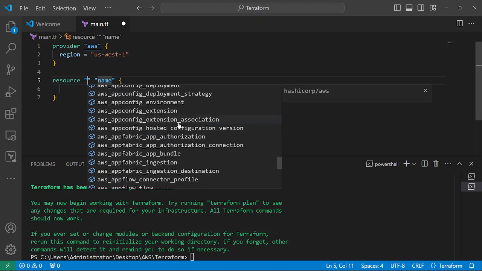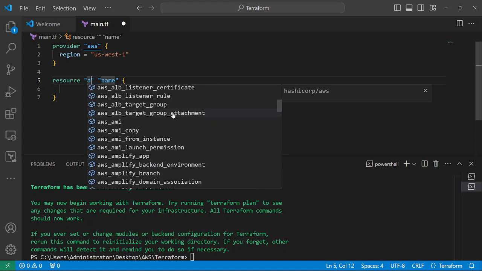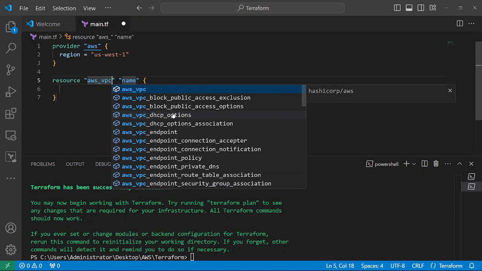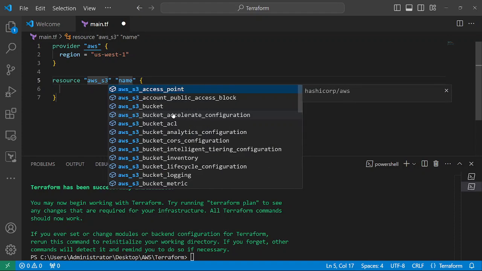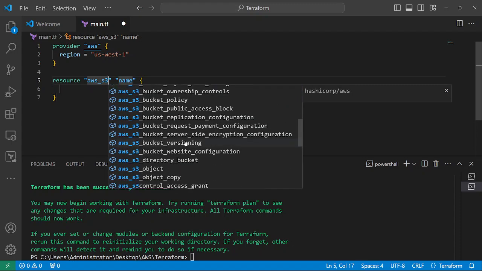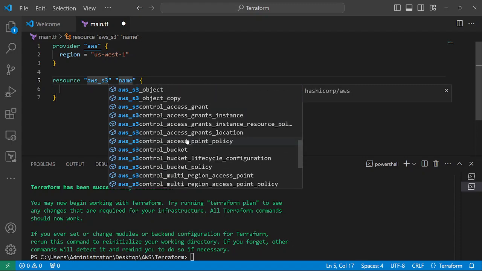Just name any resource, just like aws_vpc, AWS EC2, AWS S3. So this Terraform extension and Visual Studio Code make our life very easy to write the code. Nowadays developers are writing their code, even in Java, whatever programming language, taking the leverage of specific extensions and Visual Studio Code.